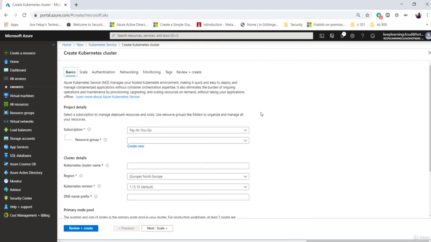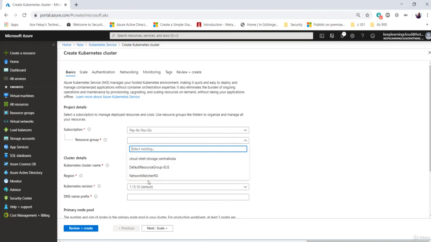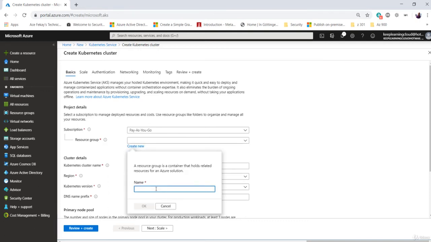All right, so as always with every other service, we'll fill up these values and walk through the wizard, okay? I'll leave the subscription as it is and choose my resource group. It looks like I don't have a resource group to host Kubernetes. I'll go and create a new one here, call it dev rg or something and click OK.